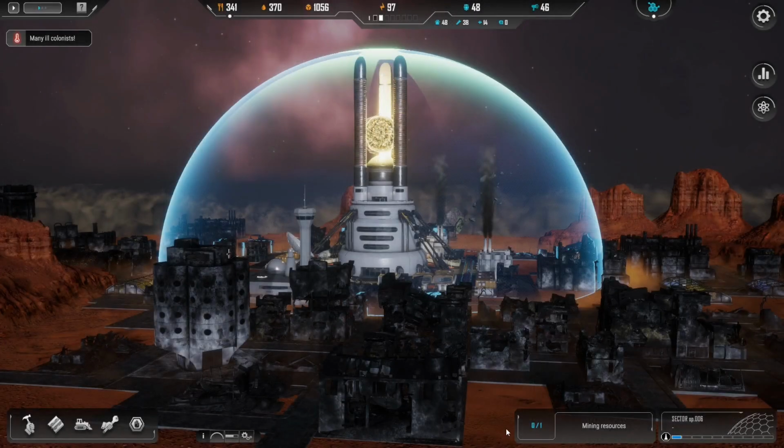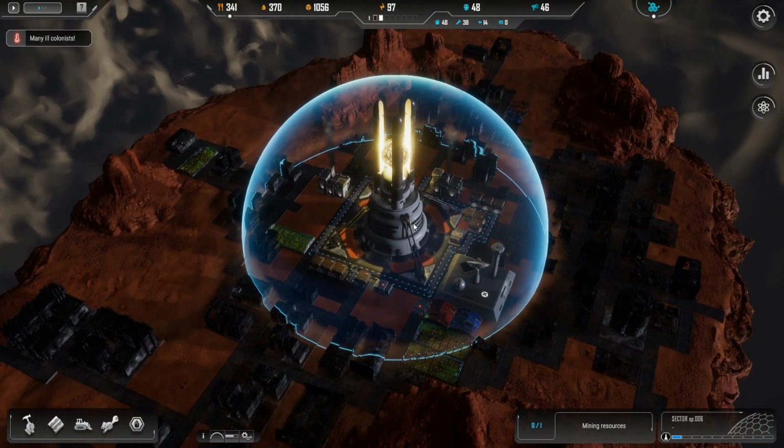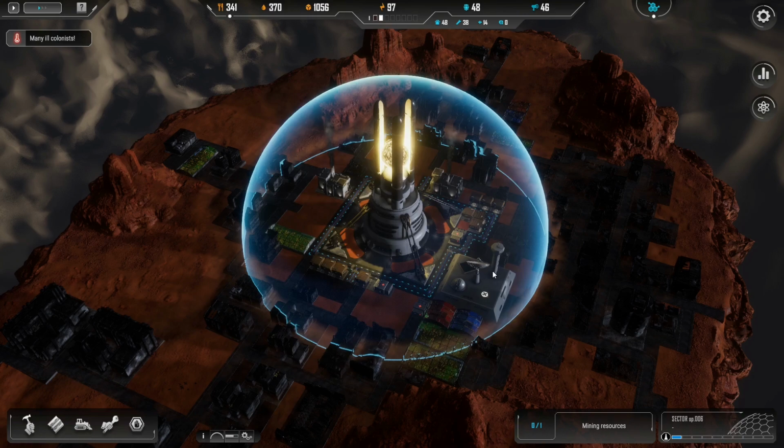Okay, so we're in the game. I have paused it because I wanted to show you around the area. So you've got your main hub here, which is your anti-gravity device, which is the whole reason why you're able to do the things you do. And you've got a shield radius and a shield strength. I think that you can upgrade these buildings and stuff as you go through, making it stronger as you go. I've increased the radius because some of the buildings it's asking you to buy are quite large, and I don't really want them being destroyed by your disasters. You get particle storms that come in every now and again.